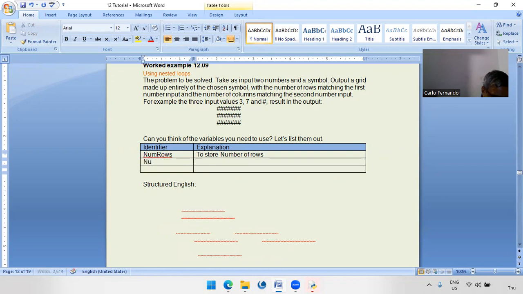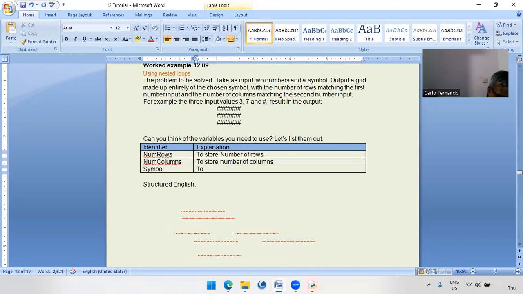Columns: to store the number of columns. And what is the symbol?